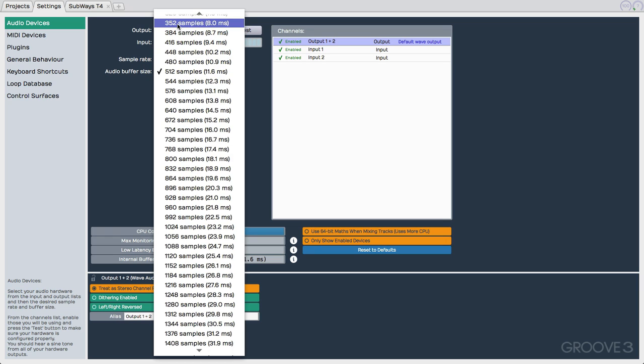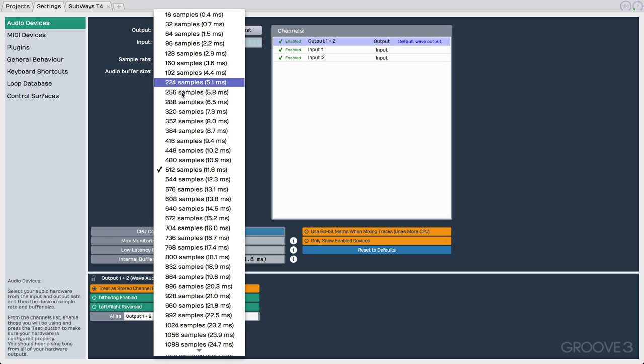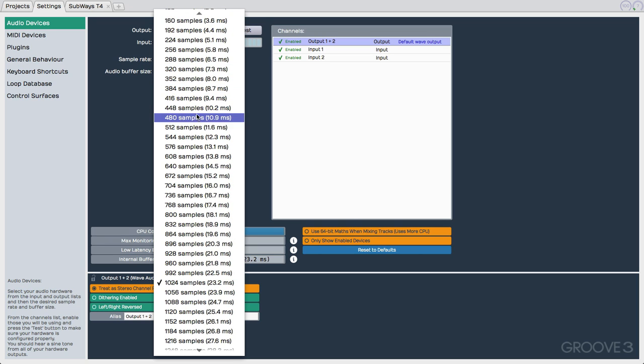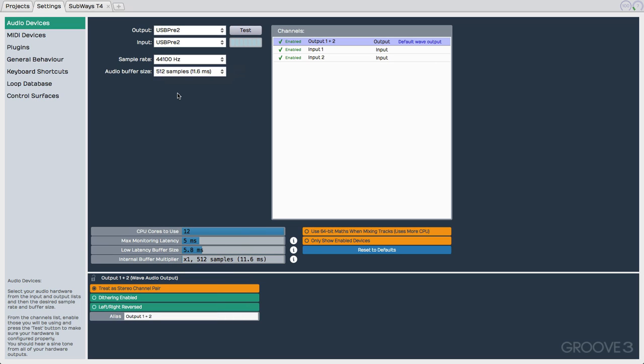It's a balance between getting the least noticeable latency for virtual instruments or guitar amp sims, which you could get by lowering this value. Often something like 256 will work well, which takes it down to 5 milliseconds. But if it's not playing back cleanly, then you can increase that maybe all the way out to 1024 samples, which gives you 23 milliseconds of latency. In any event, this is the primary way that you manage latency or manage if you're not getting clean playback. But for now, I'm just going to leave it set at the default 512.